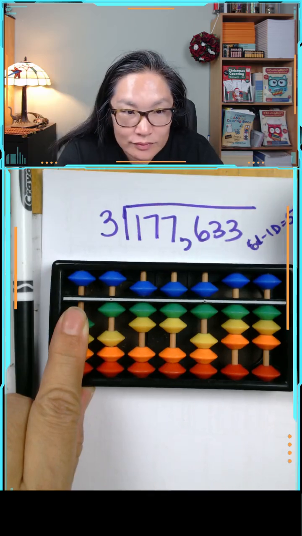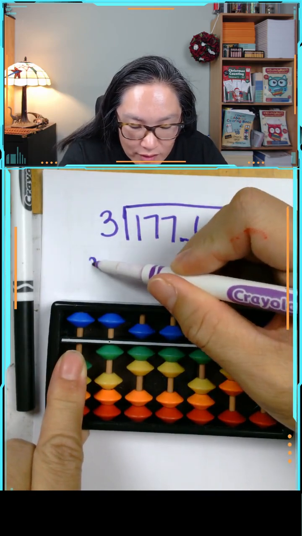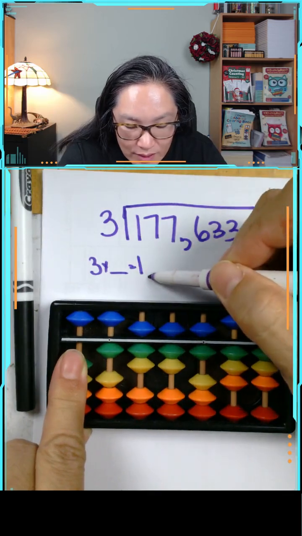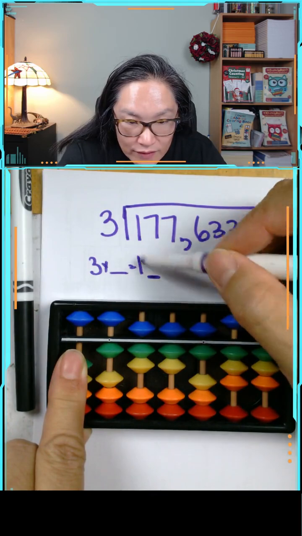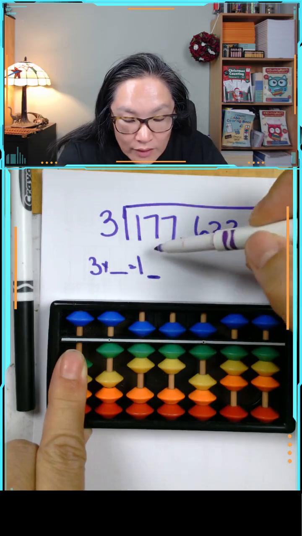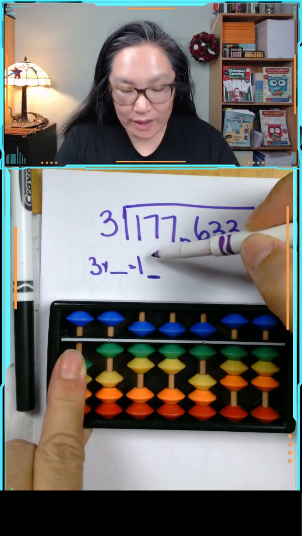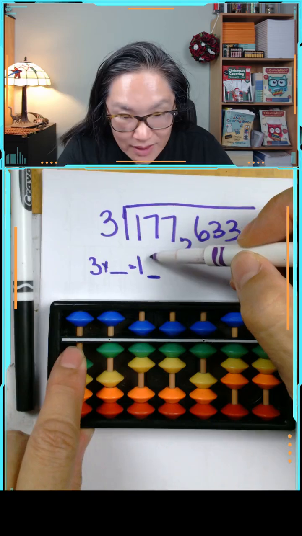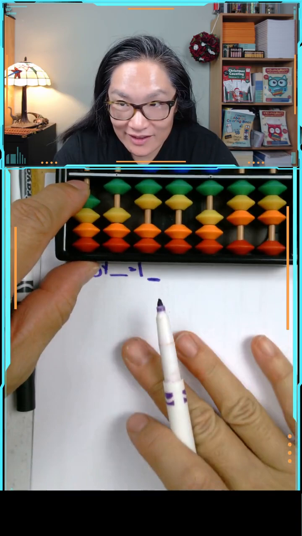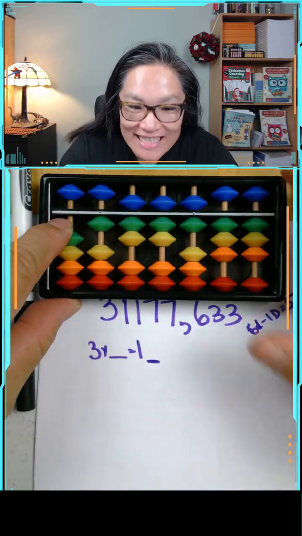Oh, hold on. So it's first 3 times what is equal to 1. Because we got to make this a double digit, because there's no multiplication factor for this, we got to bring down the 7. Yes, now we bring down the 7. Does that make sense? Oh, no, this fits. This fits. Size matters.